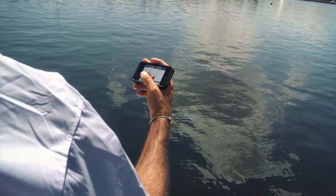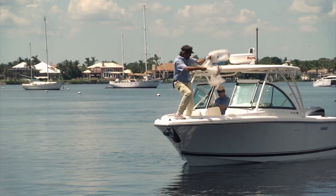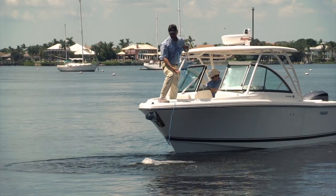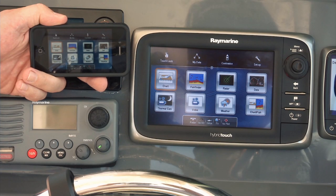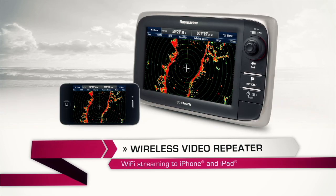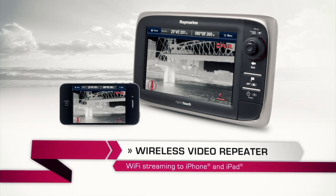I personally like to check in on the fish finder. When I have my fish finder up, I can be at the front of my boat fishing and know exactly where the bait is. It's a fantastic app. What I really like about the Raymarine Viewer app is the fact that it puts so much information in the palm of your hand — your charts, your fish finder, your radar, weather, even thermal imaging. Everything is right there.